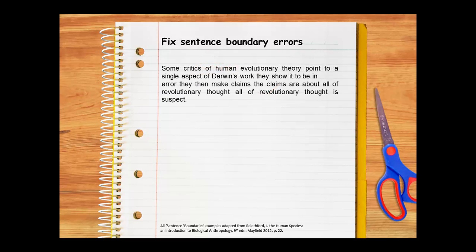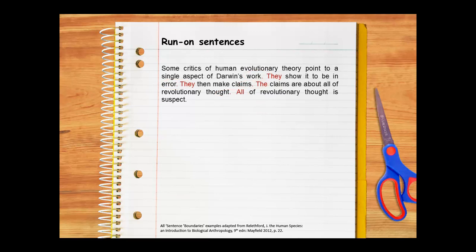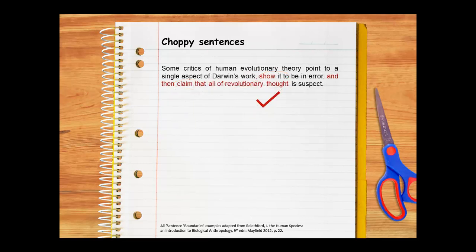Let's take a look at another example. This is a run-on sentence. It includes several sentences that need to be split up. Here's one way of fixing the sentence using full stops. What do you think of this? If we do this, we've created another problem. Choppy sentences. Several short sentences placed one after another like this disturb the flow of writing. Try getting rid of unnecessary words and combining the ideas within one or two sentences if you can.